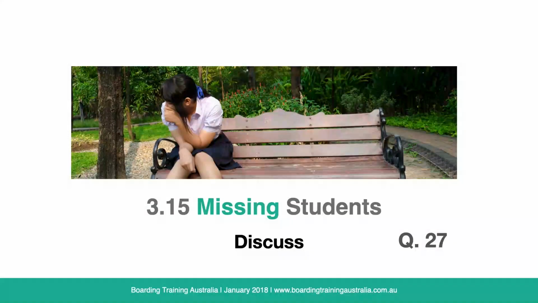Occasionally you might have a missing student. Students can go missing for a lot of different reasons, and it may not even be deliberate. But what do you think is your procedure? Think for a moment of what steps would you go through. Have you talked about this procedure recently? Have you looked it through or done a drill? Would all your staff do the same thing, or is it generally pretty vague? So you need a good missing student procedure.